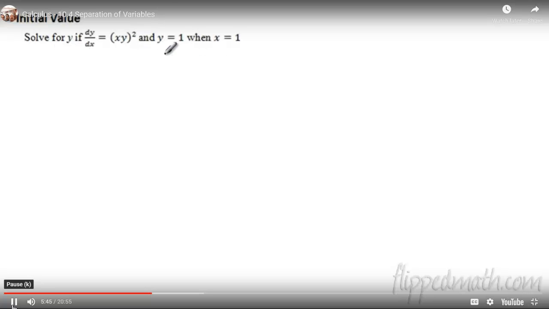I'm going to give you something from the original function. I'm going to give you some points. So now we can actually evaluate it and tell me the equation. So this is pretty cool. So if I have my derivative, I'm going to clean this up a little bit here.